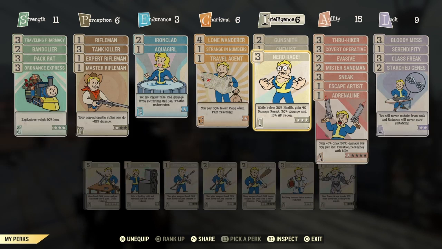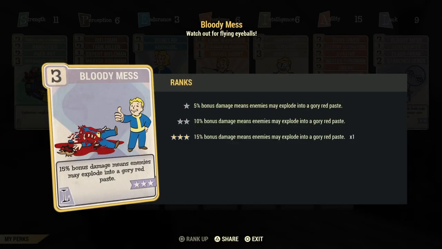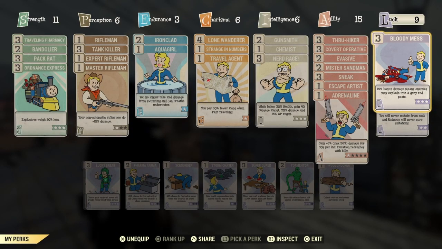Arguably one of the best perks in terms of pure damage for any build would be Bloody Mess, doing 15% extra. But even that doesn't perform as well as Nerd Rage, if you're doing a bloody build, that is.